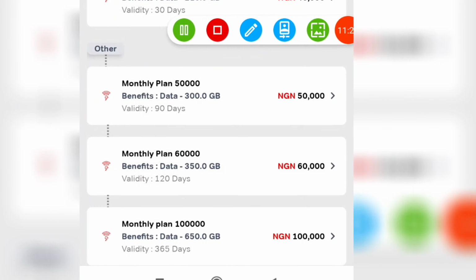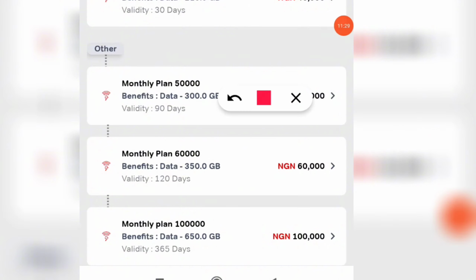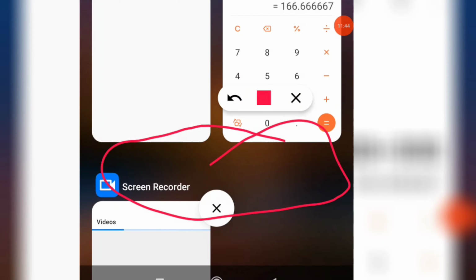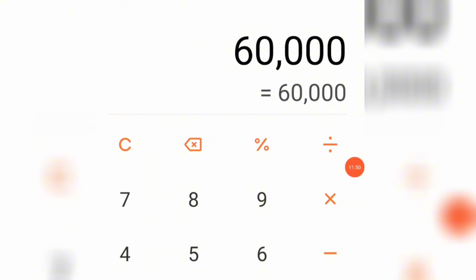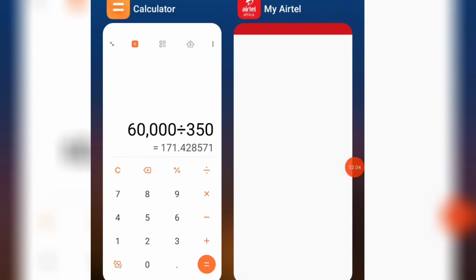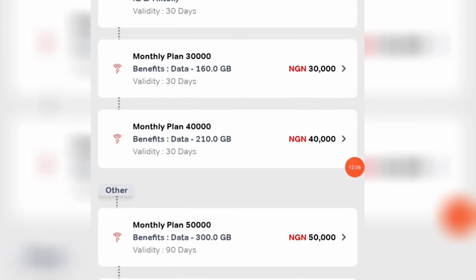Now the next option that I also use to get cheap data in this package is the 120 days package, which will cost you a total of 60,000 naira, and with 60,000 I can get 350 MB. So if we also calculate this, 60 divided by 350, 1 gigabyte of data will cost you just 171 naira if you are going for this package. So this is another good option that I can use to get you data that will last you for 4 months, if you want data that will last you for a long period of time.